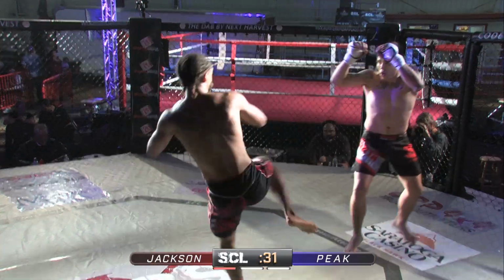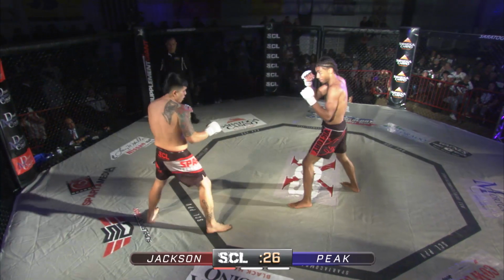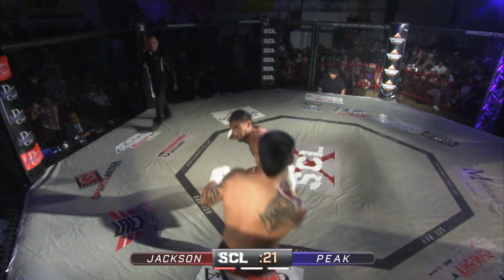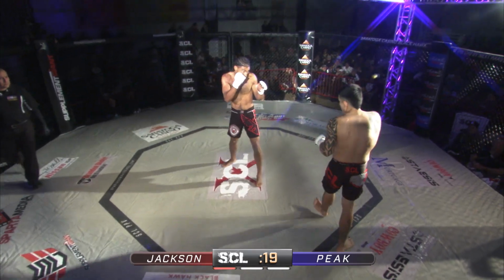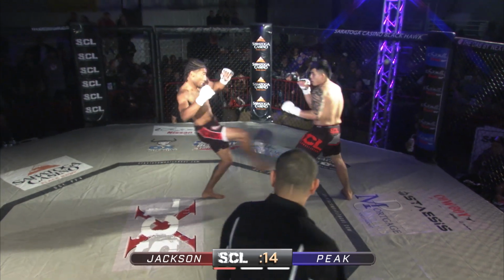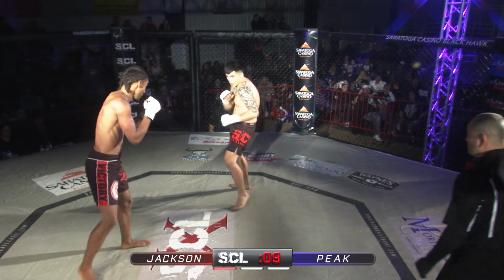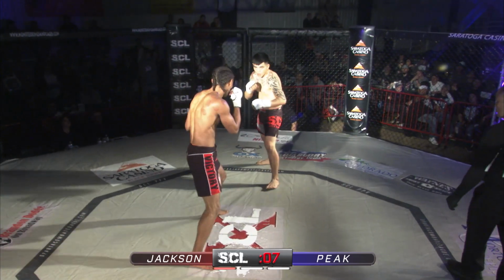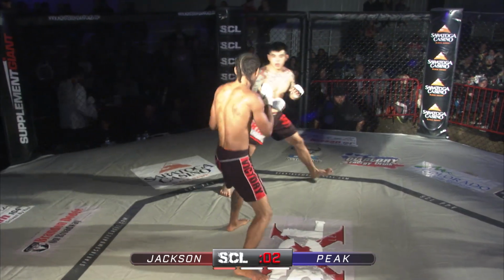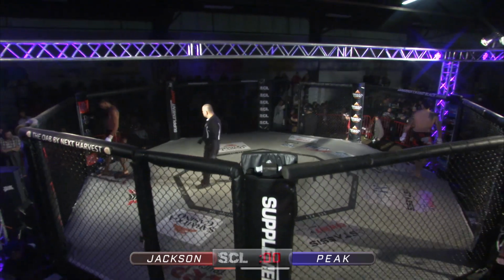Neither fighter seeming to have any interest in the ground yet. Basically Muay Thai with 4-ounce gloves, and folks, that's a tough way to make a living, I tell you what. Ten-second clacker. And neither fighter really stepping forward with a flurry here, so it's kind of an anticlimactic end to round number one.